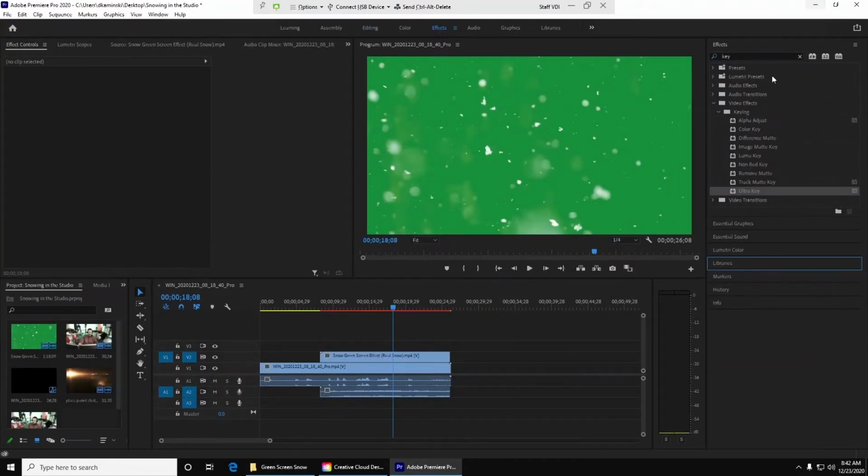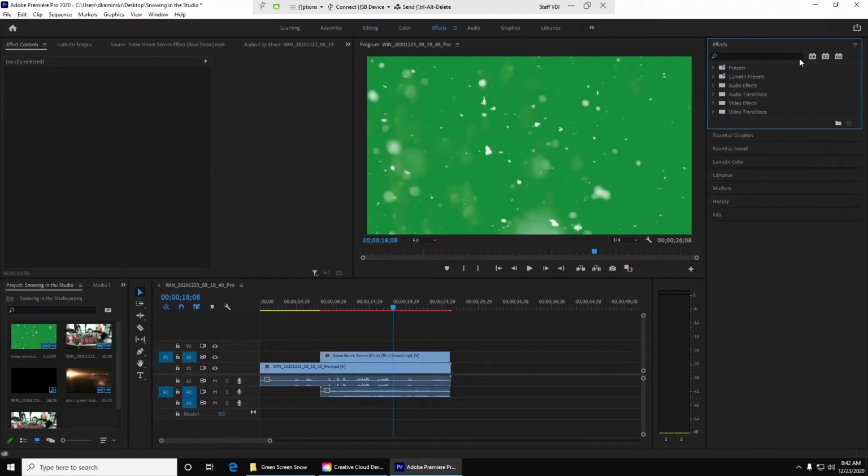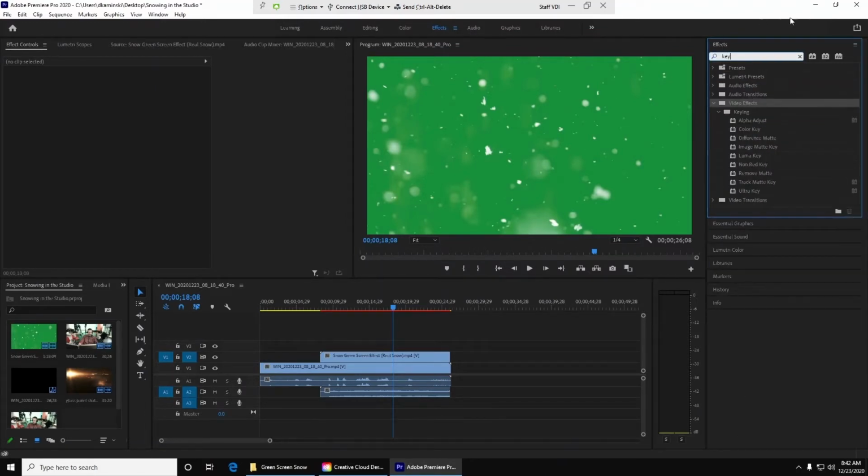And under effects, I already have it listed up here, but we're going to find the key, K-E-Y effect. So it's going to be under video effects. I'm going to go up to my search bar and type in K-E-Y. And you can see for video effects under keying, these are the things that come up. Keying is basically keying in on a color and having it removed or manipulated.